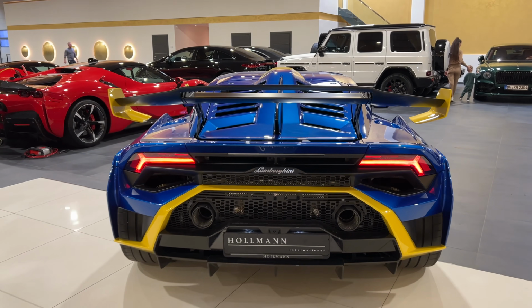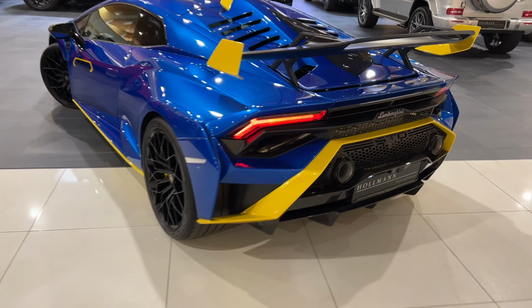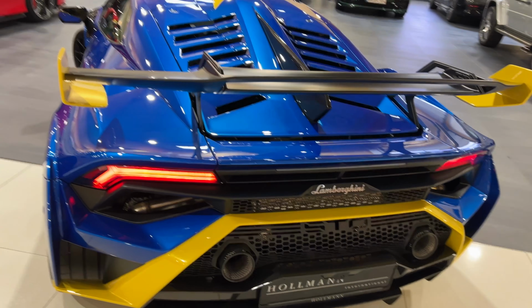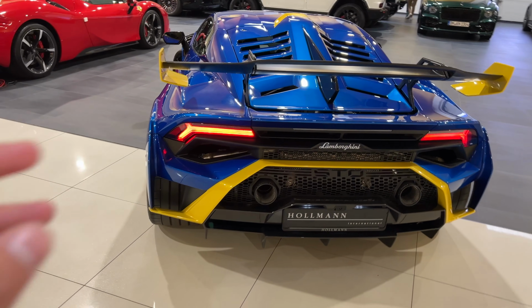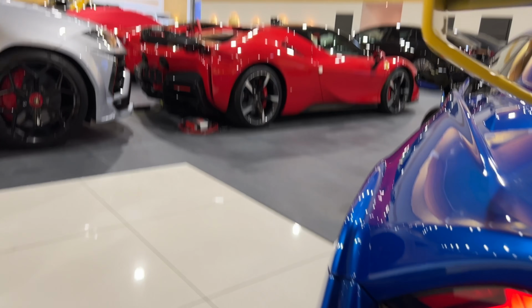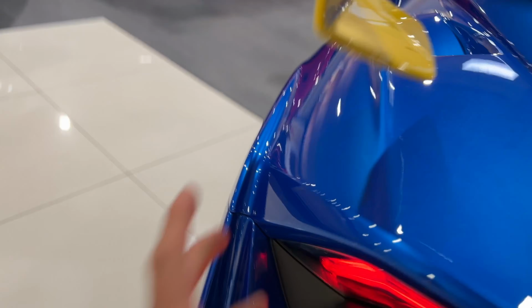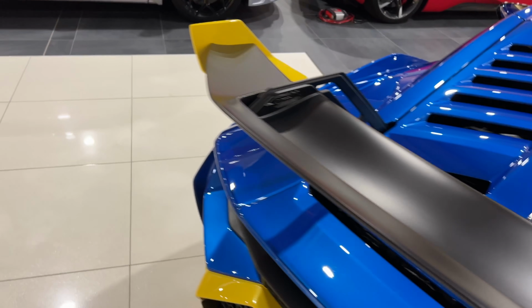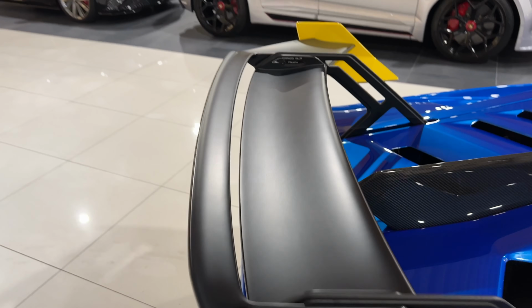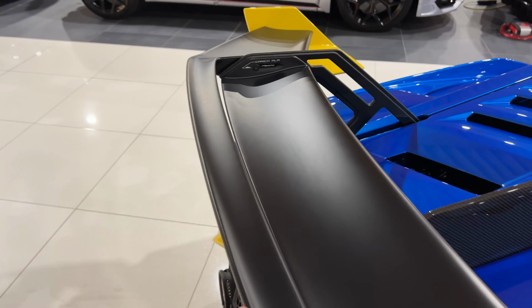Just to look at this. What a crazy looking thing. Wow. I mean, if you compare this with the look of the base Huracan, there's not even anything that's the same. The car is way wider, and all the parts have been aerodynamically improved, especially here on the sides. You see how wide and crazy the shoulders of this car look. In addition with that rear wing we have, it just completes the entire look. This is made for extreme racing, and it feels pretty nice.